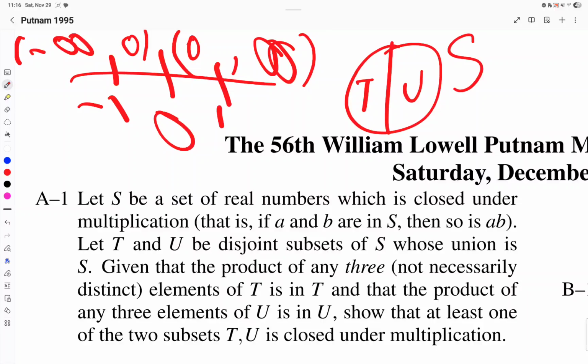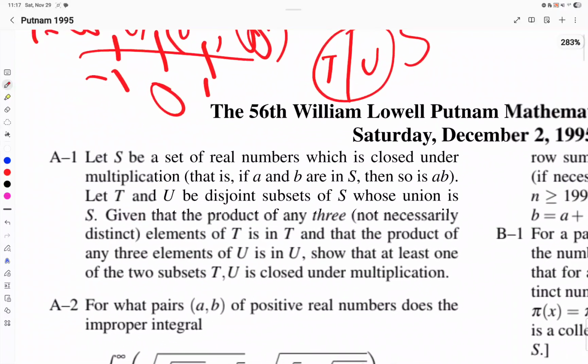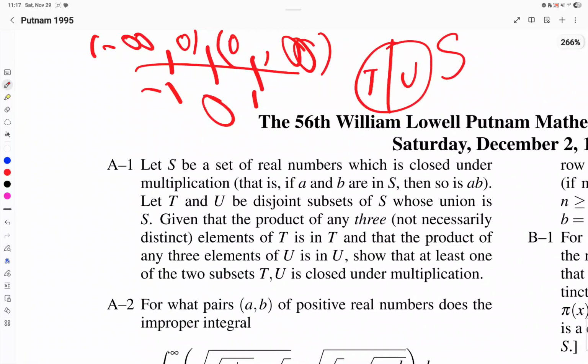Anyway, so we have our set, and now we have to show that either T or U is closed under multiplication, because we don't know that now. One of the first things you should probably do when you do proofs is convince yourself that something is true. Now this is obviously true. We're working with real numbers, a set of real numbers. It has to be true. In fact, they both have to be closed. Is that right? I'm pretty sure that's right. I don't know why I'm second guessing myself. They would both have to be closed because they're both subsets of real numbers.